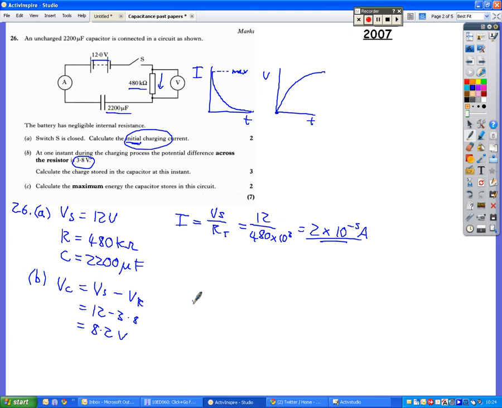You can now calculate what the charge is by using Q equals CV. You know what the capacitance is, it's 2200 microfarads, so times 10 to the negative 6 multiplied by the voltage, which is 8.2. Remember, you can be asked to calculate what the charge is at any point throughout the charging process, so you've got to look at what the voltage actually is across the capacitor at that point in time, because that's going to determine how much energy there is as well. And that will give you 0.018 coulombs.